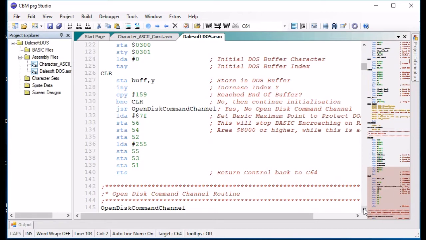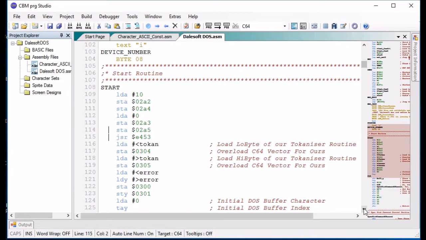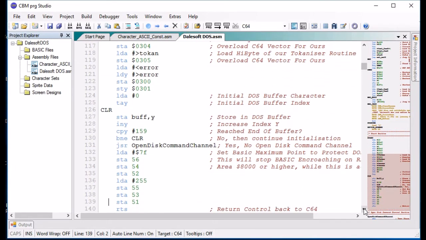And I've spoken about these addressing modes in a previous video. It does an indirect jump on 304 and 305, which points to the basic ROM, and then the basic ROM tokenizes that line into basic, and it then executes it.